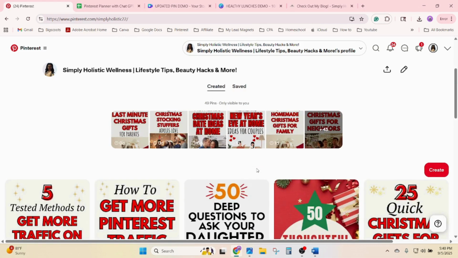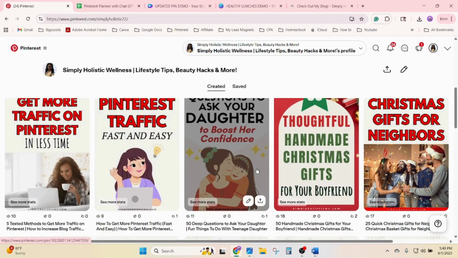Another way that you can find good keywords is using Pinterest Predicts. It's a report that shows what is likely to be trending in the year ahead, and it gives you time to plan your content early and get ahead of the curve. If you Google Pinterest Predicts, that is a report that you can access even if you don't have a Pinterest business account.